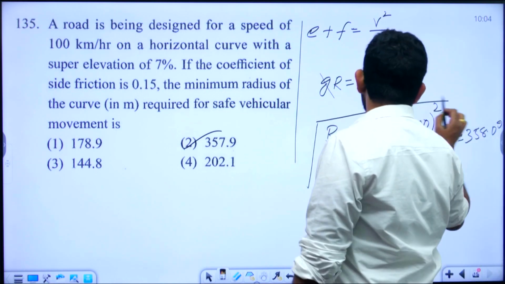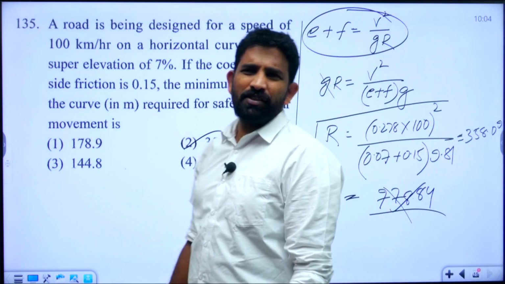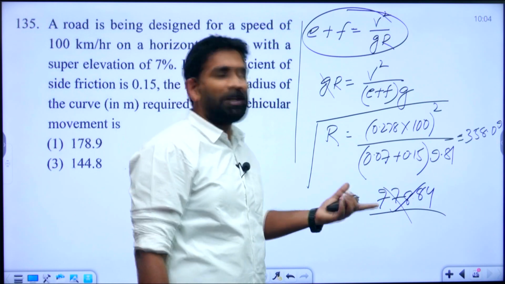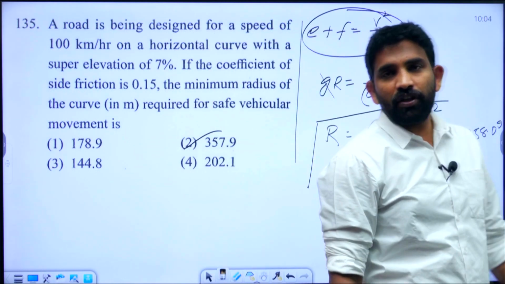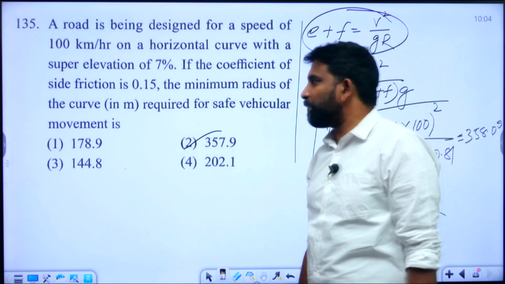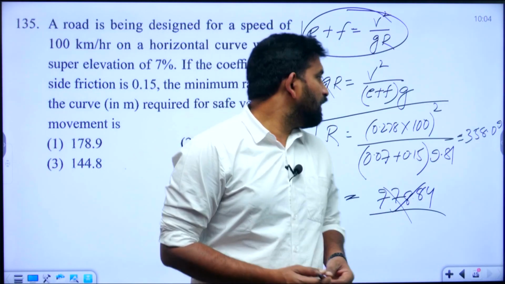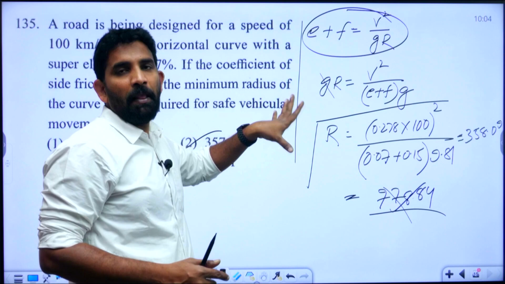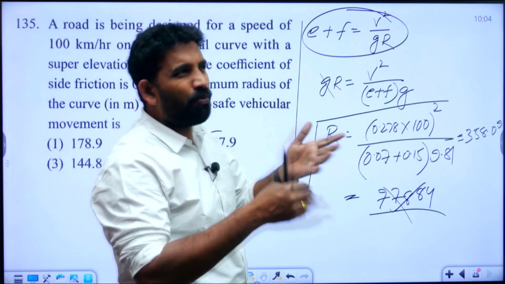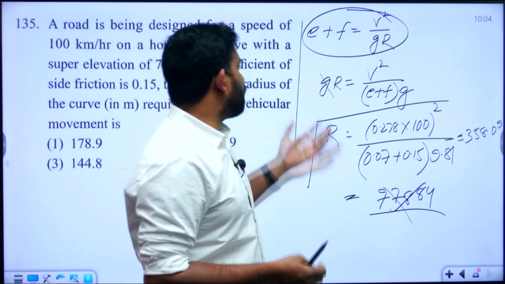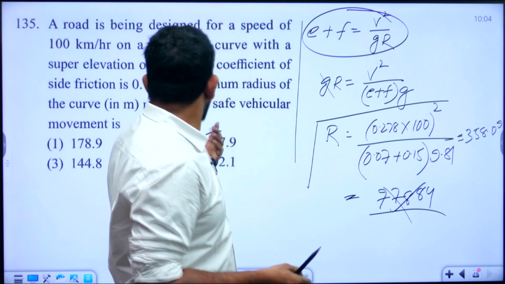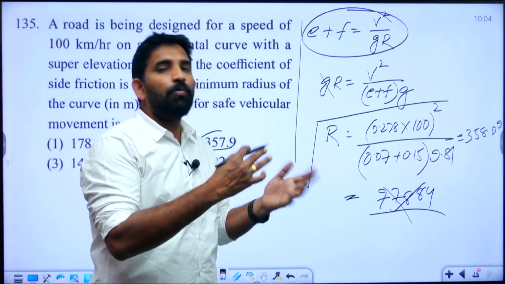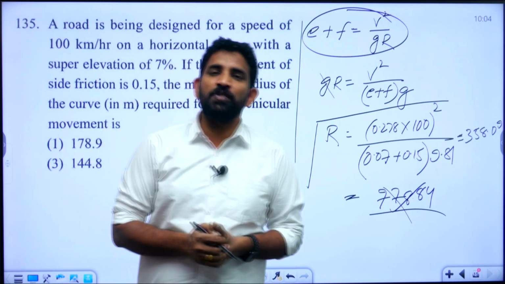We have to know this simple relation so that we will be able to answer. It requires some calculator work, but mathematically we can also solve this, though it takes some time. So these are all the questions in the area of transportation engineering which we got for this exam. We have seen all the questions clearly. We only need basic knowledge. It was not the toughest kind of exam. The questions were easy, but a few required more calculation, which takes some time, because the values were given up to 1 decimal place, so we have to calculate more precisely. So these are all the questions in the area of transportation engineering. Thank you.